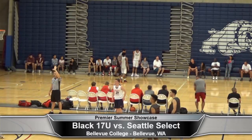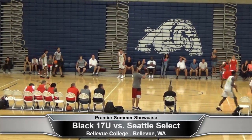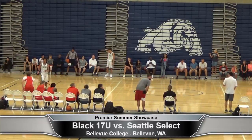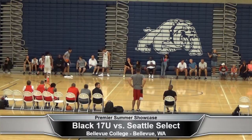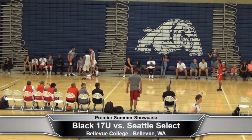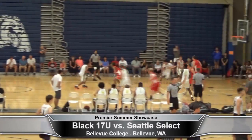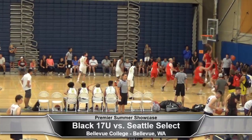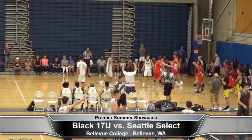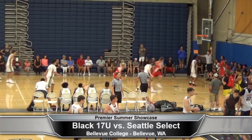And with a minute to go, Seattle will have possession and a chance to tie the game with a 3. And on the effort, some sweat left on the ground, so I'll mop that up before we get restarted. Rebound deflected out of bounds. Select to retain with 47.1 to play. 58-61.